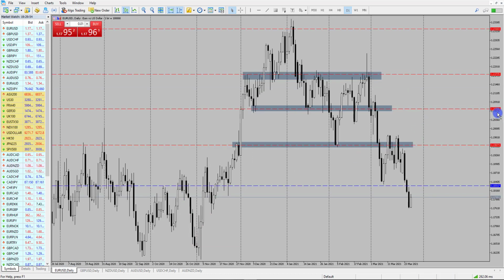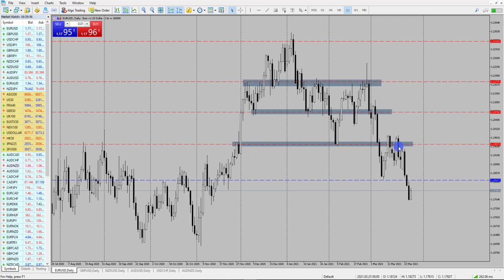Euro as well, just moving on to this chart, Euro obviously had a pretty bad time this week as well. It's actually stayed a bit stronger against a couple of currencies. However, it has dropped quite noticeably against the US dollar. Again, that dollar strength really taking hold through here. Likelihood is that that dollar strength may continue slightly. We are going to take a look at some seasonal charts going into next week just to show you what's going on there. We are approaching a potential period of weakness for the US dollar, which will be interesting to take a look at.